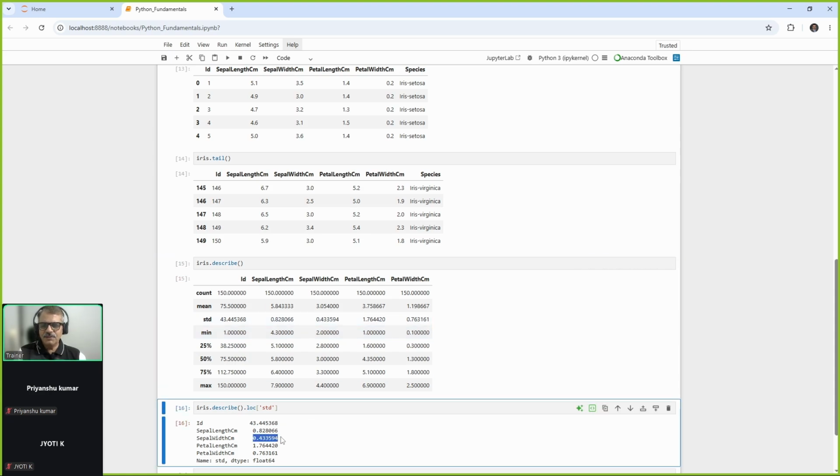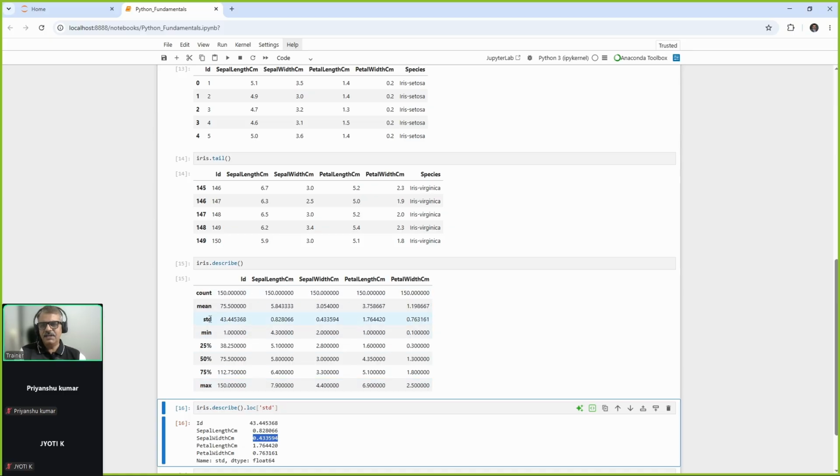So to extract specific information from the standard summary, you can use the data frame name dot describe, then the LOC method, and then pass the name.